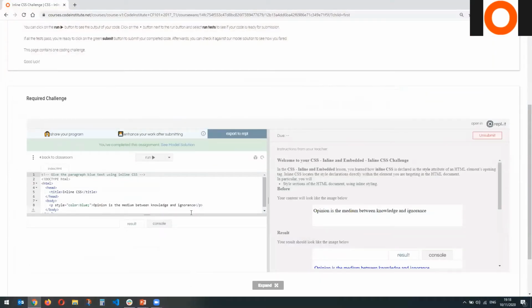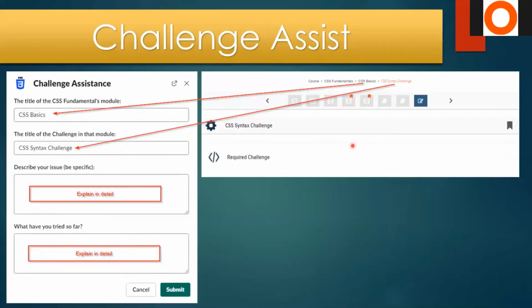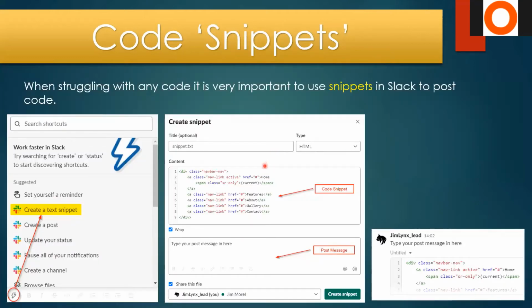Okay. Right, so for code snippets, if someone comes back and says, can I see your code, please? Because these challenges are very specific, it might be something minor, and people that are helping you will usually ask if they could see the code that you've written. All right, for this, we'd use a code snippet. It's very, very easy to do. You'll see the little lightning bolt again, and you'll go up to create a text snippet. And I'll do this in a second so you can see how it works.